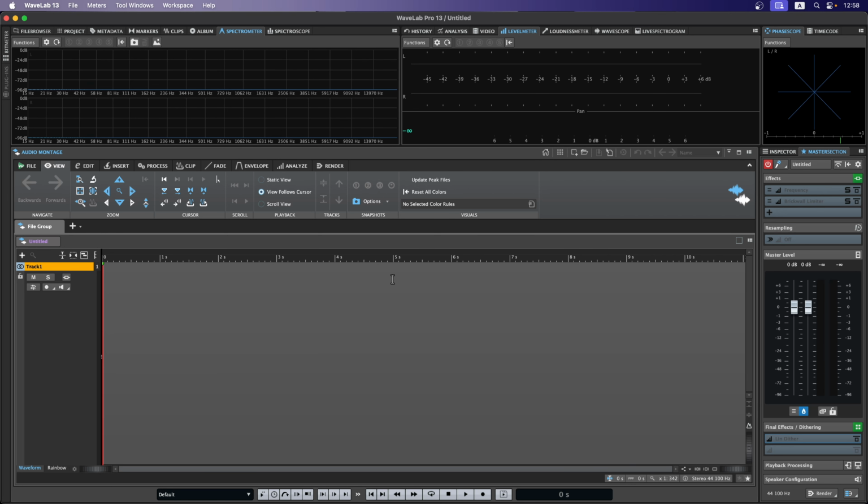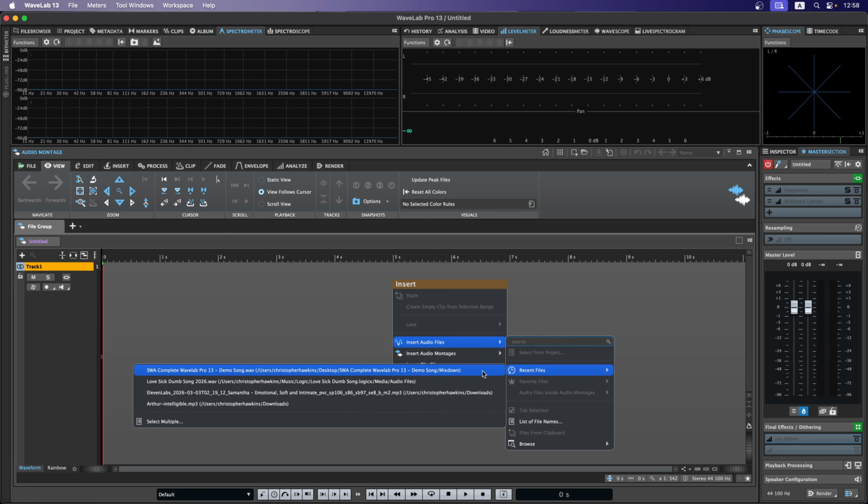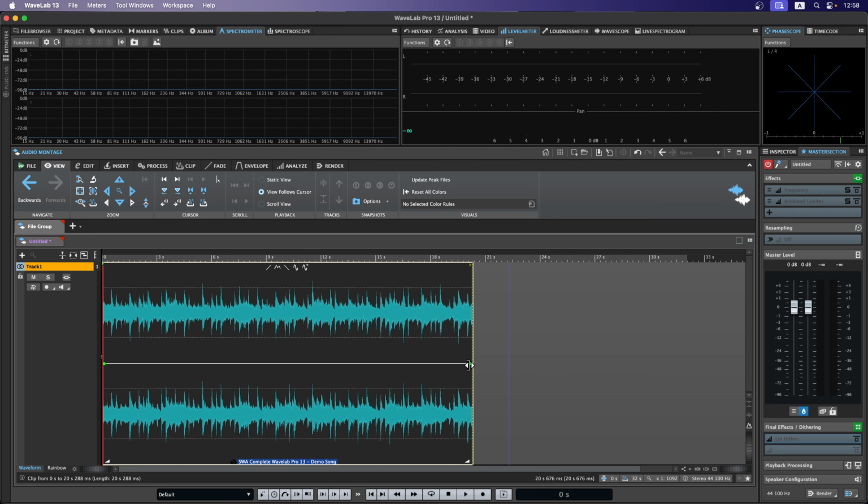Once created, the audio montage opens as a timeline-based workspace with horizontal tracks and an empty grid. This marks a shift from the audio editor, as you are now working within a structured project. Each piece of audio added to the montage becomes a clip. Clips can be moved, trimmed, and processed independently.